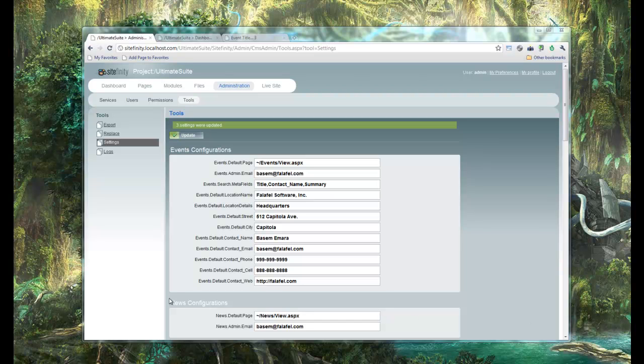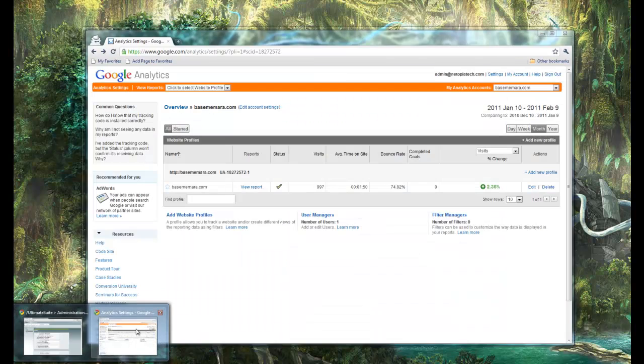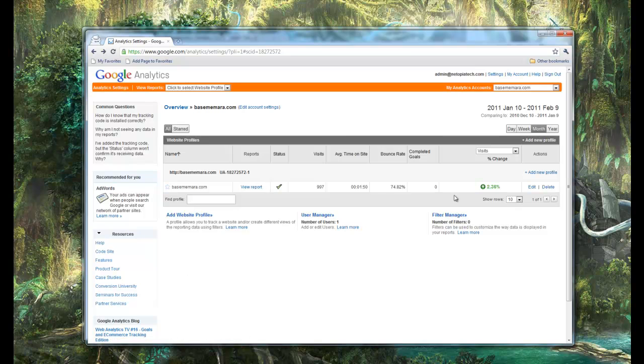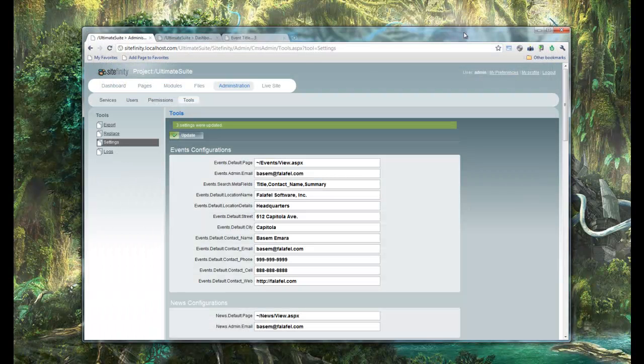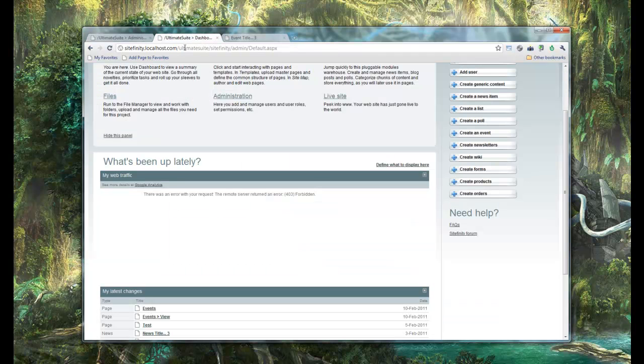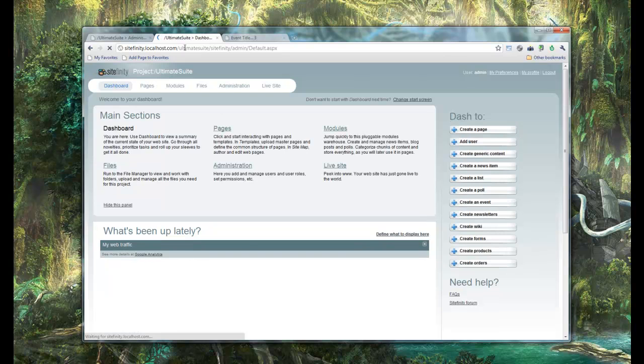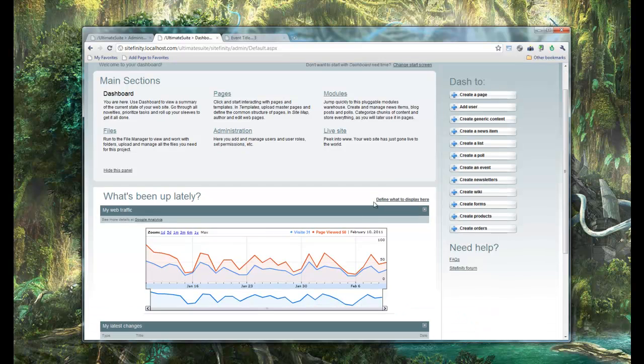I'm going to show you how to get that profile ID. Once you're in your Google Analytics account, what you want to do is click Edit, and this is the profile ID. Once you put all your credentials and profile ID for Google Analytics, and you save, and then reload the dashboard, you should see all your web traffic directly from your dashboard.